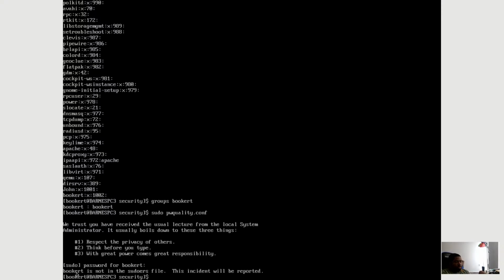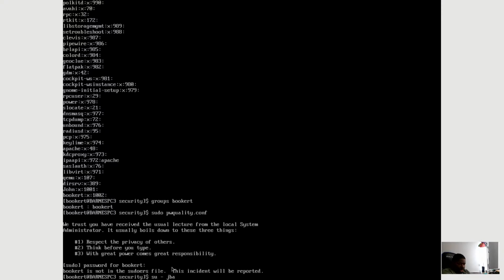It says Booker T is not in the sudoers file. The reason being is we didn't give him sudo access to make that change. There's a way we can go in there and make that change, but it has to be either root or a user with sudo access. I'll show you what I mean in just a second.